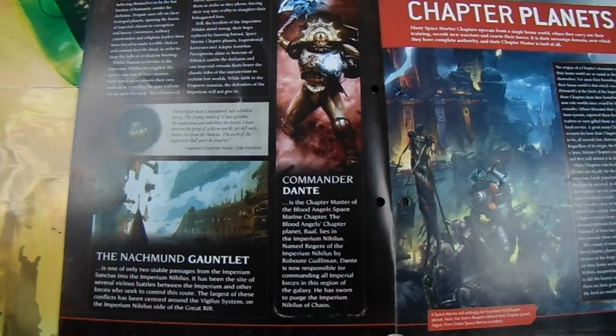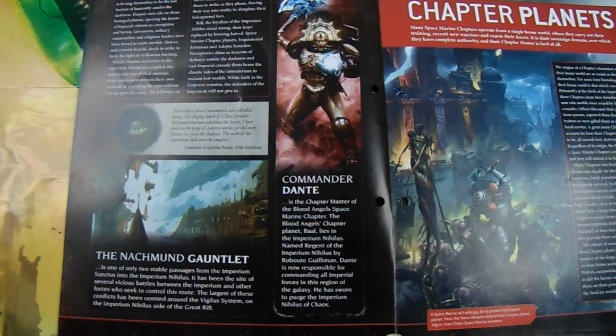Commander Dante is the chapter master of the Blood Angels Space Marine chapter. The Blood Angels chapter planet, Baal, lies in the Imperium Nihilus. Named regent of the Imperium Nihilus by Roboute Guilliman, Dante is now responsible for commanding all Imperial forces in the region of the galaxy. He has sworn to purge the Imperium Nihilus of chaos.